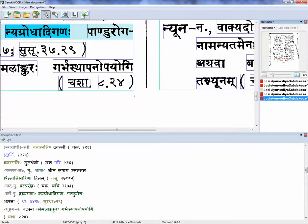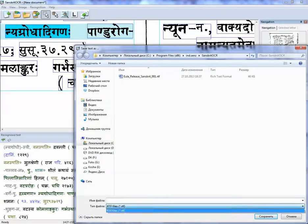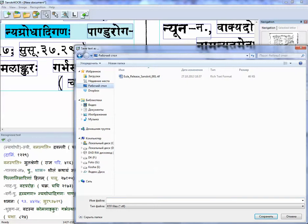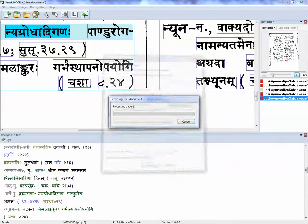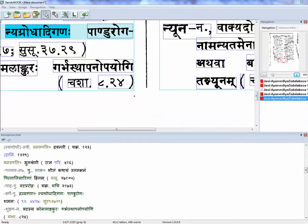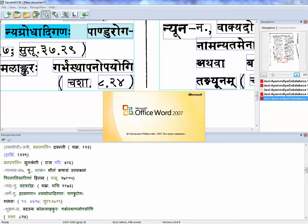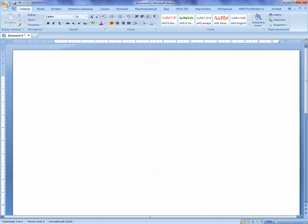What I can do as well is save it to a single text file, which would mean RTF. It works well with MS Word. Okay, save. And here we go. You don't have to have Word 2007, it can be 2003 or 2010 or 2013. It doesn't matter. RTF is something great. It doesn't have all the formatting that docs have, but it's a format easy to share.